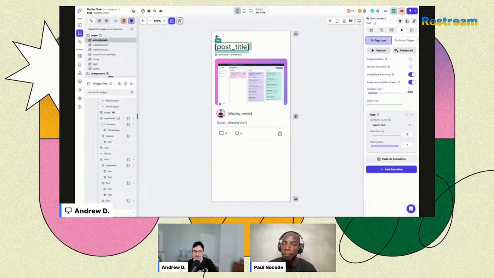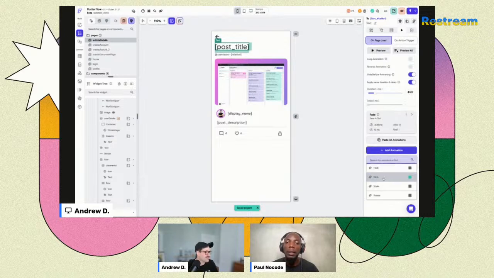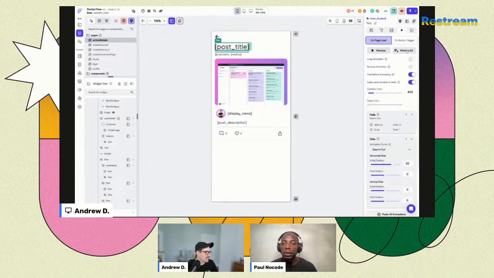I don't do them very often because I feel like making something smooth goes back to that easing, the animation curve. Making it easy to go in makes sense, especially on page load animations. Once we get into on-trigger animations, some of those things make sense. Sometimes you want a modal to come up and then grow in. But you don't really want something that takes the user away from what you want them to do on the page. You want to do it very subtle and just leave them there so they're able to continue using your application.